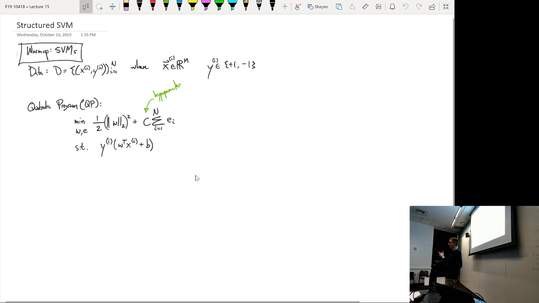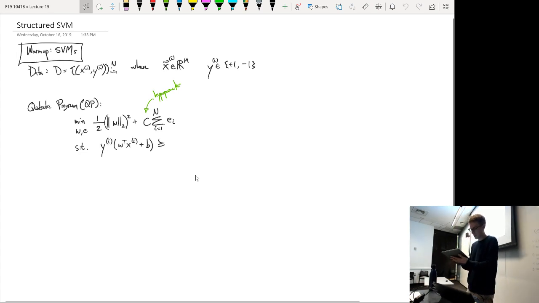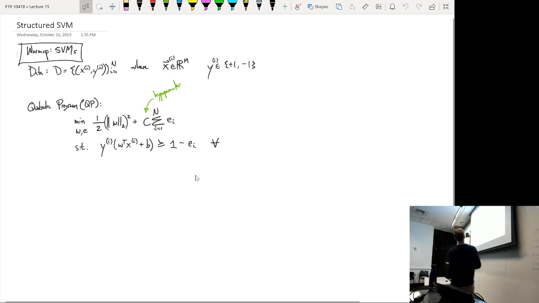The only time it'll be negative is if they differ in sign. So we constrain this quantity to be greater than or equal to 1 minus our slack variable, ei. We have one of these constraints for each of our training examples. The last detail is that each of the ei variables is greater than or equal to 0, also for all i.